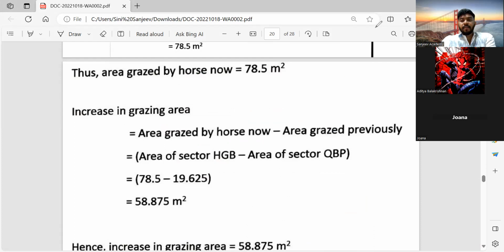That's it. Previously, in the sense, it had only a 5 meter rope, so it can only move through a certain area. Now it has got a 10 meter rope, so obviously it will be able to cover more area compared to the 5 meter rope, right? So what is that distance they're asking? No need to think complexly about these things, just think logically. It's well below our level.